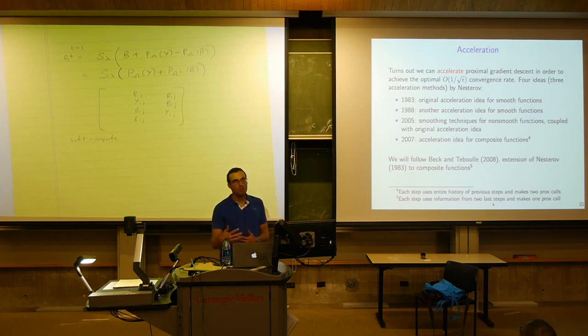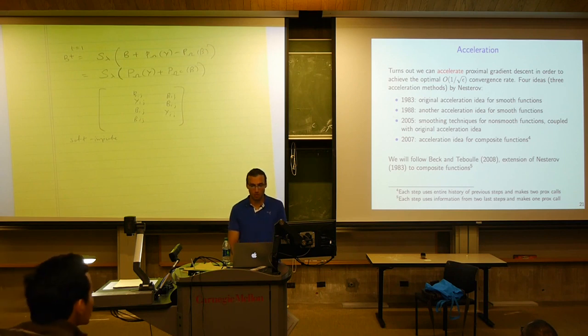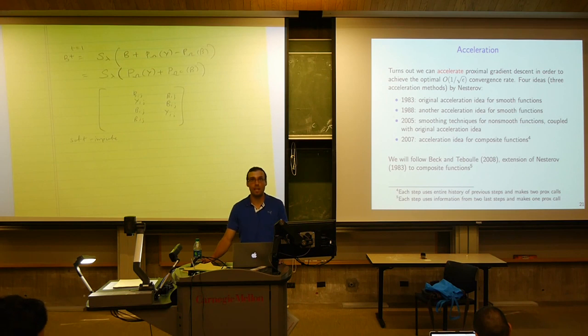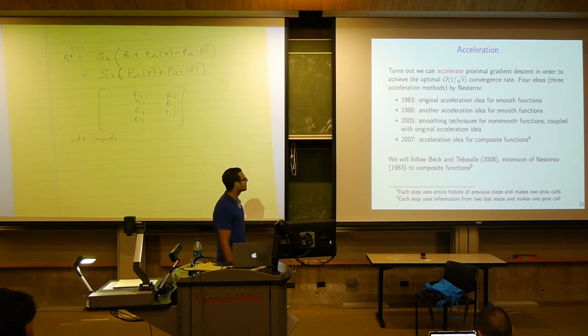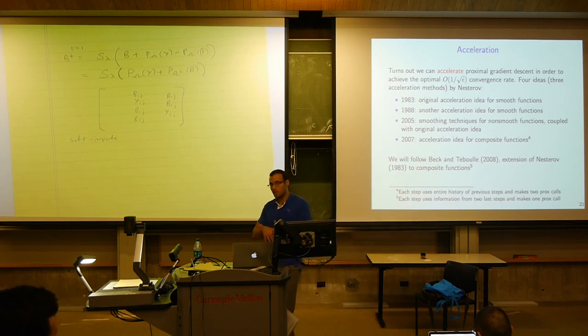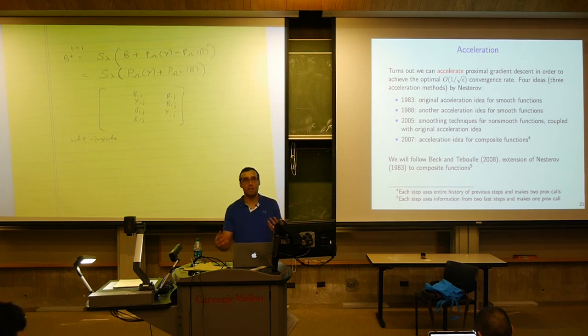We mentioned when we covered gradient descent that it wasn't getting what we thought was the optimal convergence rate. It was getting a 1 over epsilon rate, but there was this conception that it was possible for first order methods to get an even faster rate, 1 over the square root of epsilon. That came from a theorem from Nesterov. And in fact, Nesterov has 4 papers, starting in 1983 and going all the way through 2007, that explain 4 different ideas for how to accelerate basic gradient methods.